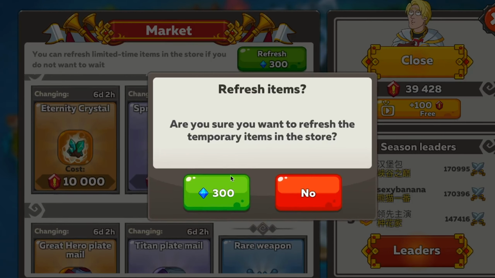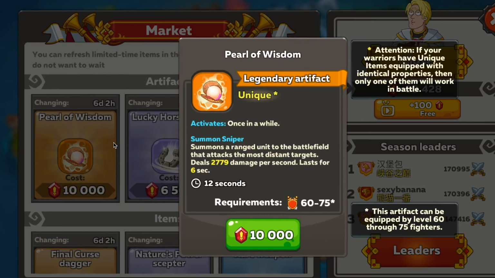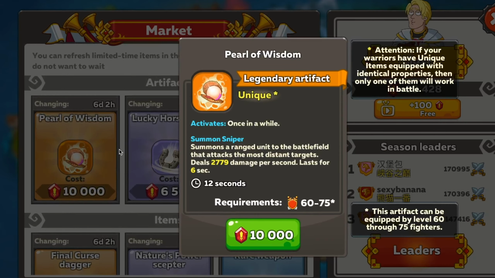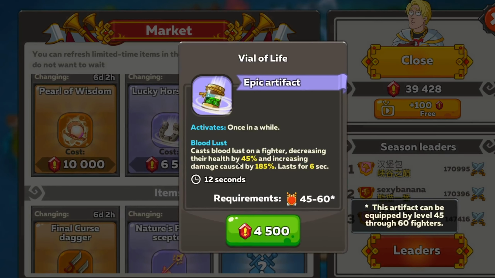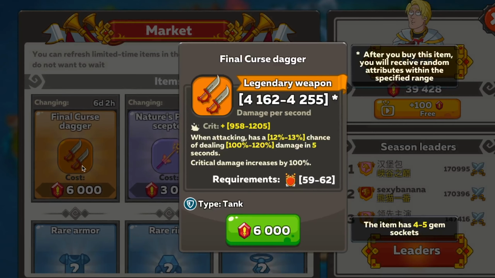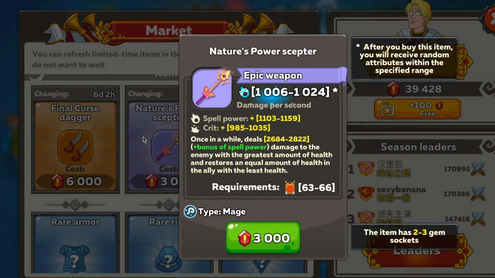Right, I was going to do that as the last one, but I'm not. I'm going to do the next one as the last one. Let's have a look. So, cast Bloodlust on a fighter, decreasing their health by 40%, with an increase in damage caused by that curse. Yeah, I don't like Bloodlust, to be honest. It's not my kind of fighting, so I won't bother with that.